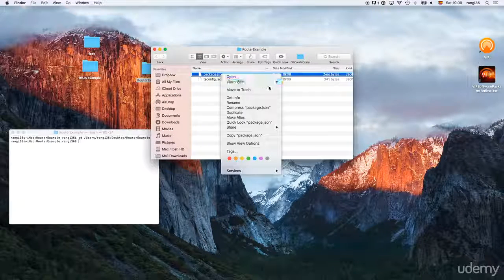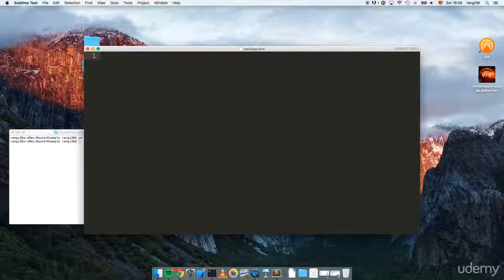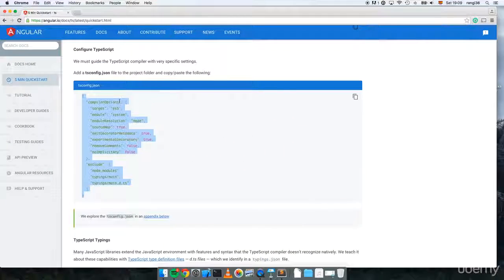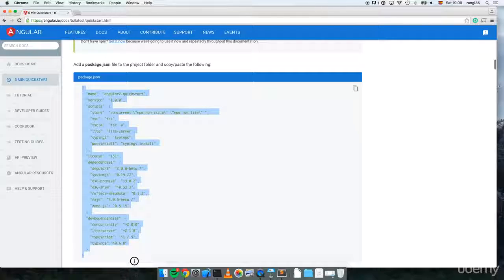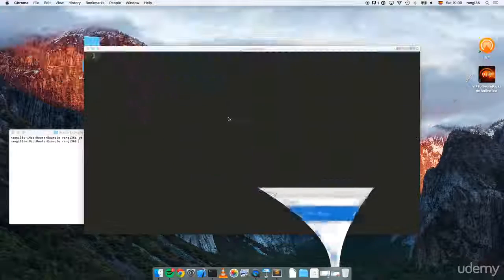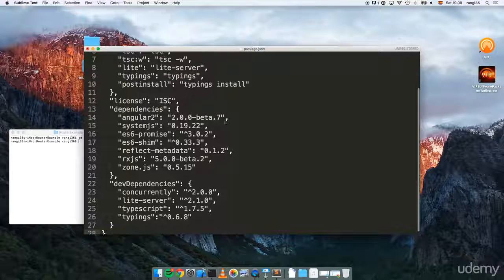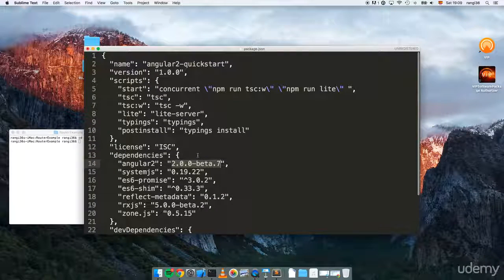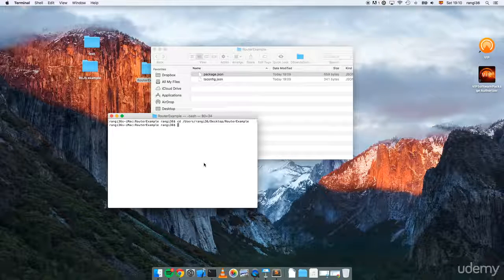And also, let's go to the package and open this again. Okay, let's put it here simple. And the package is going to be all this. I recommend doing it this way because as we are in beta, they are probably releasing a new beta version every week. So it's nice to always have the latest version that they are creating from the package.json. Okay. So the next step, as you remember, is to execute npm install. This will take care of getting all the dependencies. It takes a little bit.